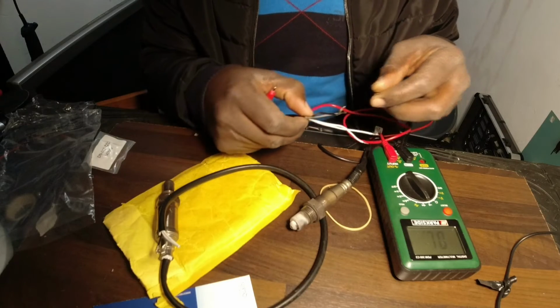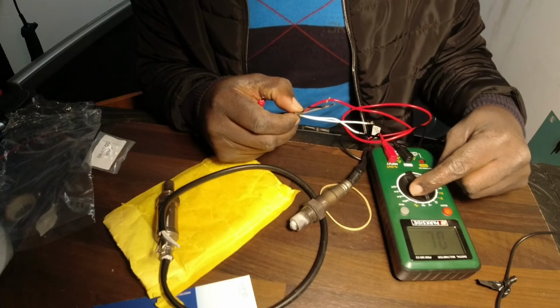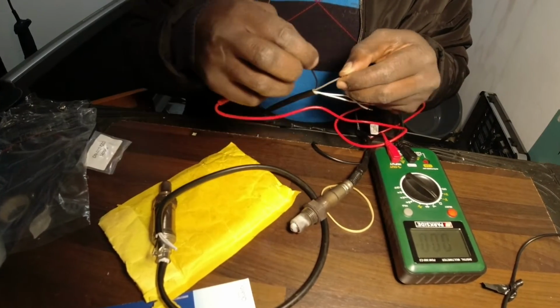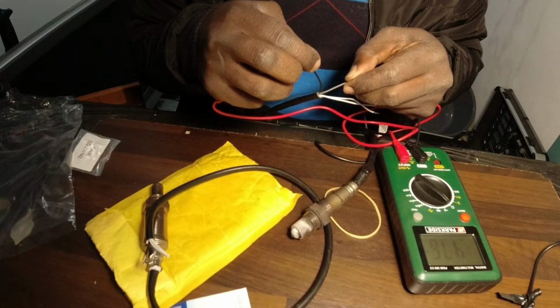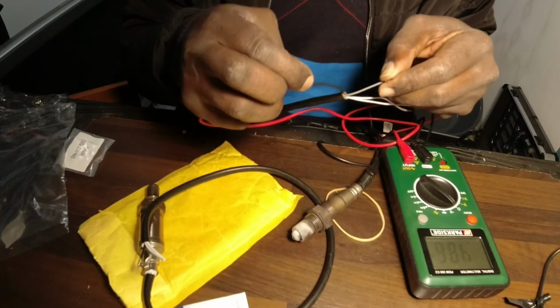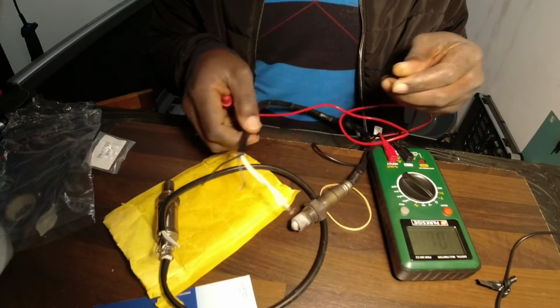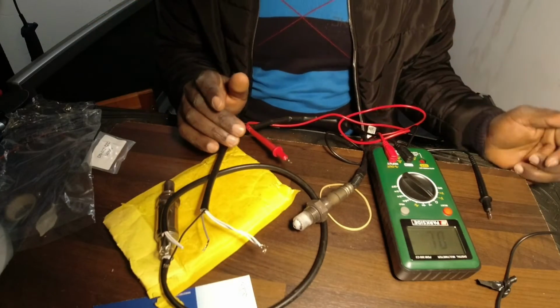Also, you can check the ohms. You can set it to ohms and check the two also. You see, it's 0.4 ohms, which is okay. It's working.